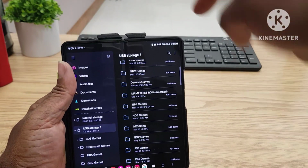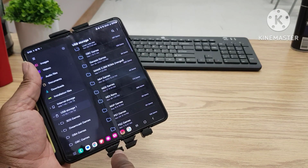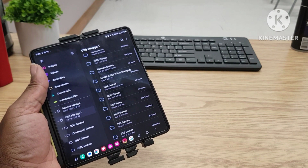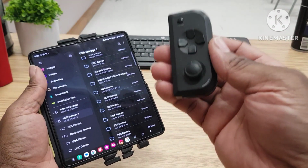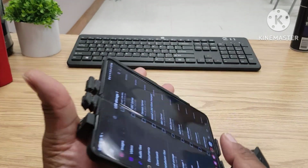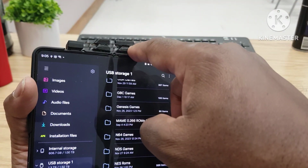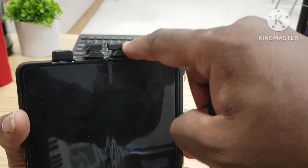And now I know you're probably saying, what are these for? I've shown these in older videos, but these are actually rails for a particular Bluetooth controller, and this is probably my most favorite controller, the Razer Junglecat. I love this controller. It's so cool because it has rails. Someone created these 3D print rails, so I had to cut some, and I had to stack the pieces on top of each other because, let me show you why.